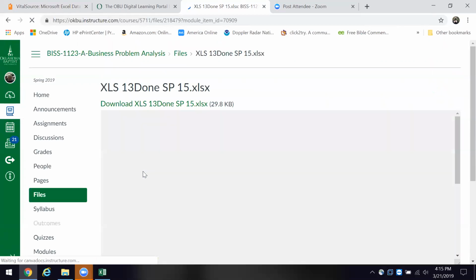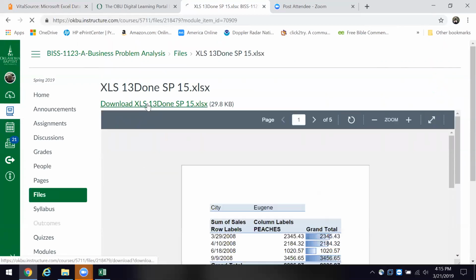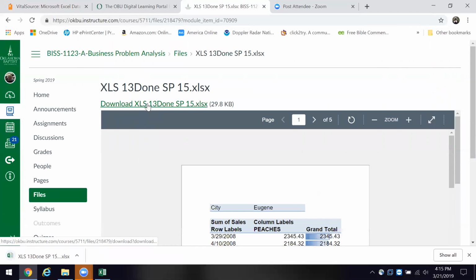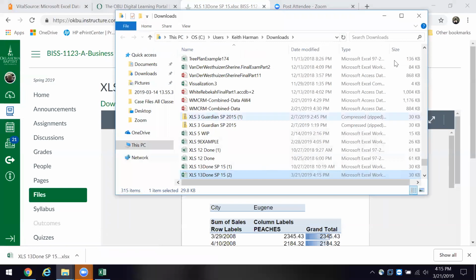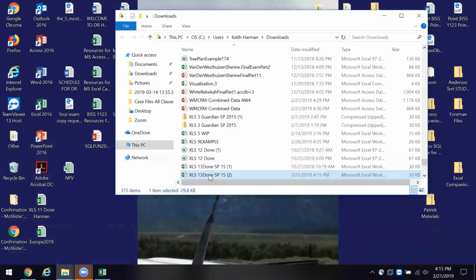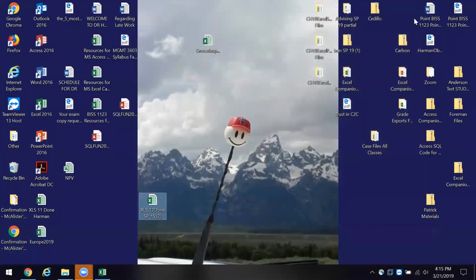Okay. And we're going to take a look at it. And then we'll spend some time looking at the pivot table example out of chapter 23 and out of the practice files. So I've got the file here, and I'm going to put it in my folder as I usually do. Now I'm going to put it down here on the desktop. And I'm going to go ahead and open this up.